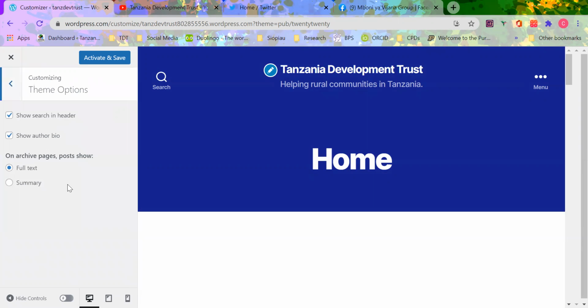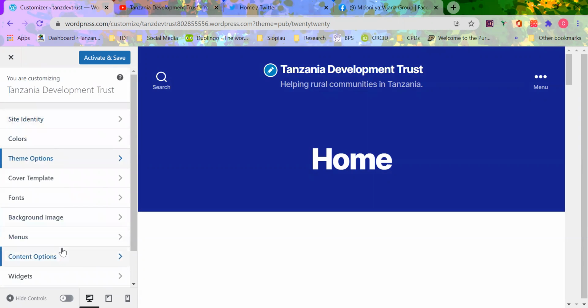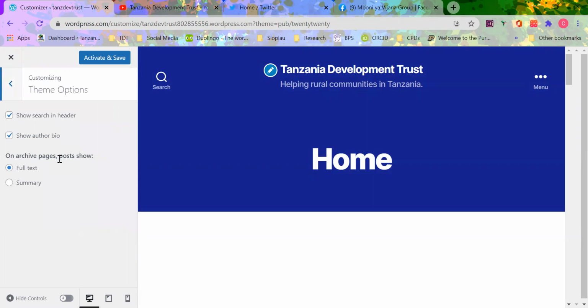Theme options, all of this that you see here could vary depending on which theme you choose, because whichever theme you choose, it'll have different customizable features in it. So on here, it doesn't really show much. Show search and header. You'll always want your search and header.